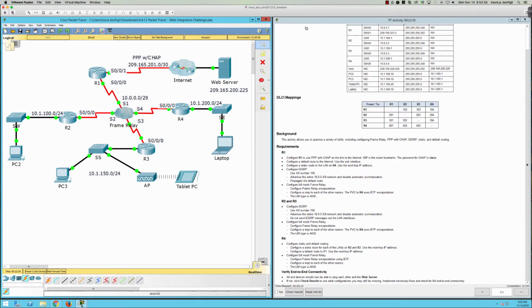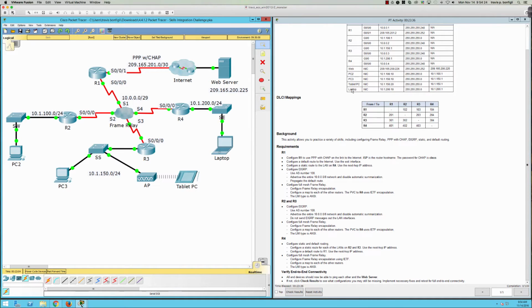This morning's video tutorial is going to be a tutorial and solution set on Packet Tracer Activity 4.4.1.2, where we're going to be taking a look at a very little bit of the point-to-point protocol encapsulation, and we're going to spend most of our time with the Frame Relay configuration and EIGRP. All right, so let's go ahead and dive in here.